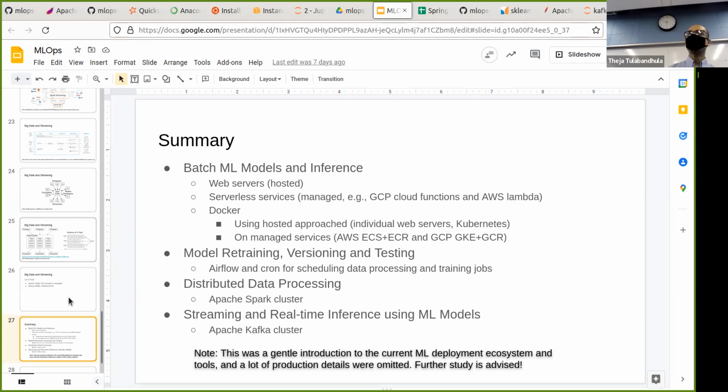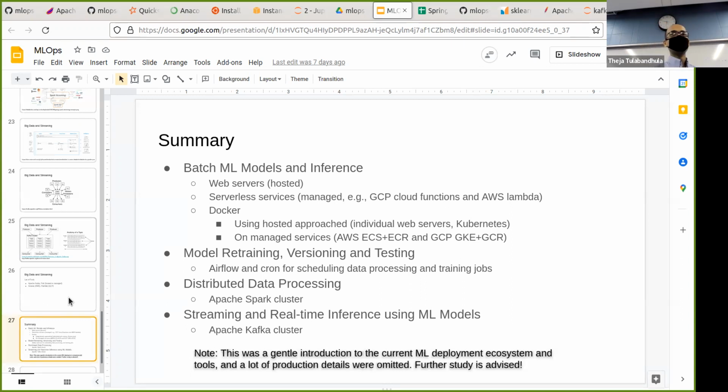And then streaming infrastructure, the biggest use case is real-time machine learning, where the client cannot send a full feature vector to you for you to make predictions. You need some other data, and so the protocol is not a simple HTTP GET request or a POST request. There you can use a message broker to intermediate between a publisher and a consumer. We didn't see the demo for Kafka, but that's where we are.